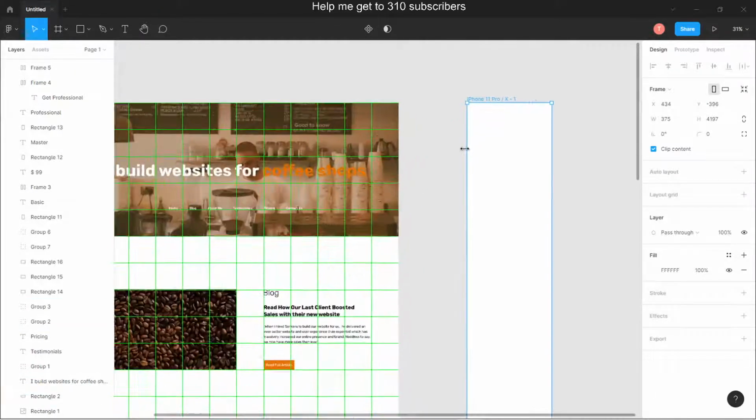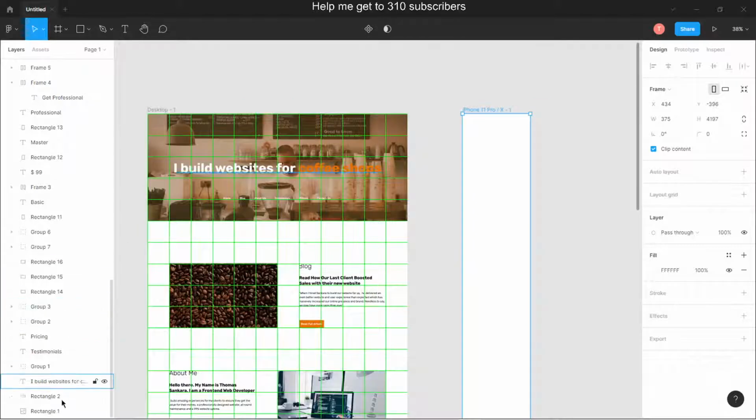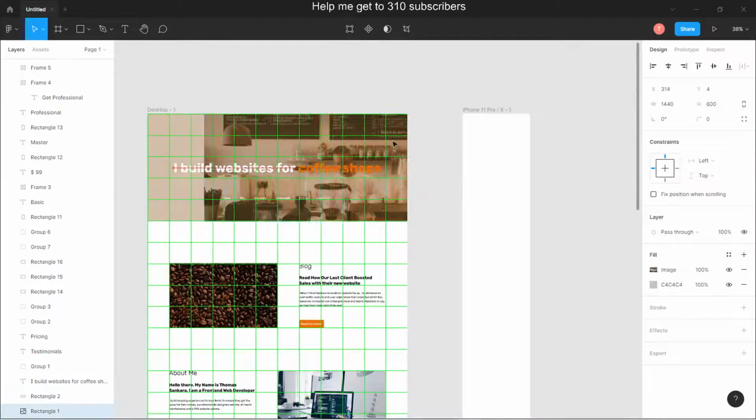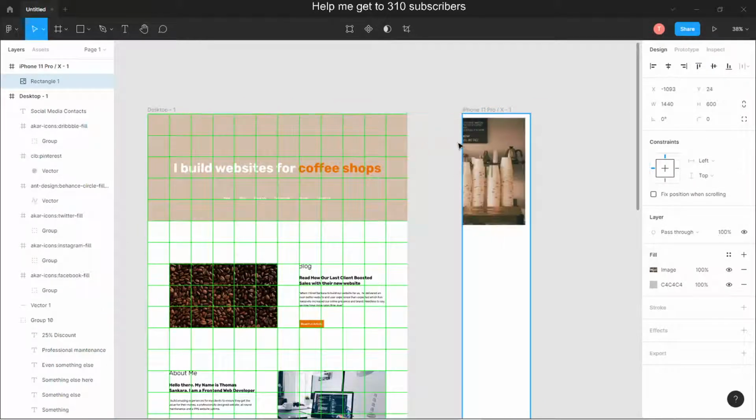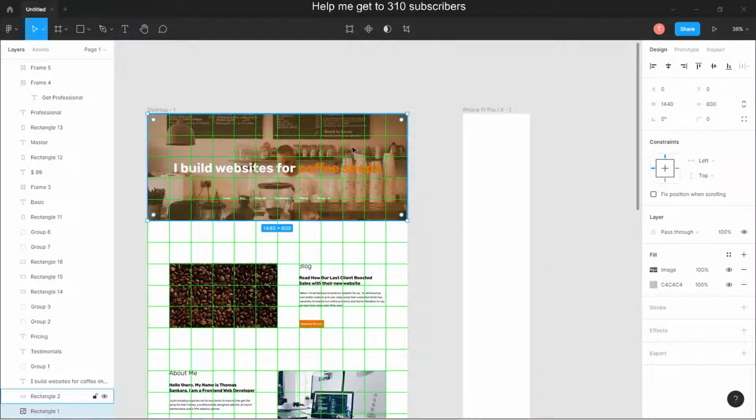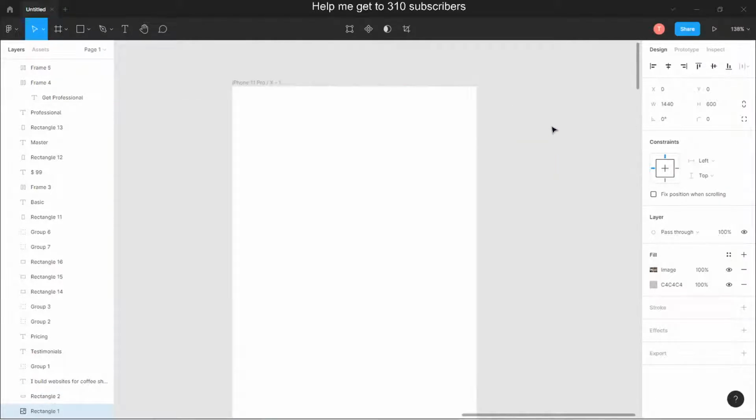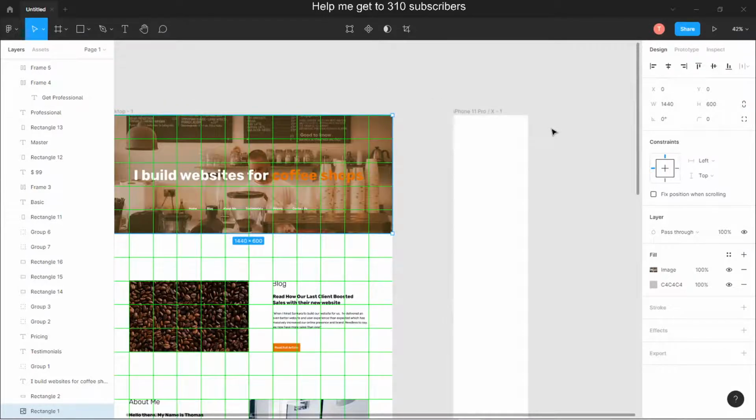Okay. And then what we need is to duplicate this. But I need to come up with how the navbar will look for the mobile design. Oh, this is so hard. Design is hard, man.